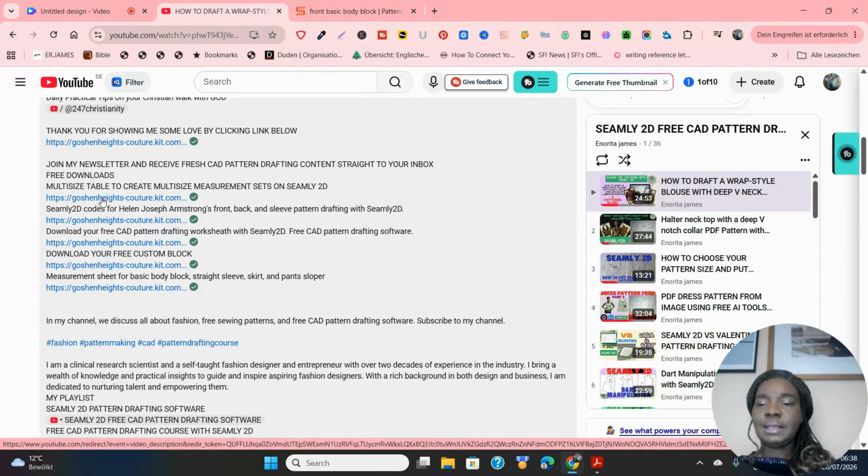This particular link, the multi-size table, this link and this link, the Simly 2D codes, this link. So these two links, you're going to get them. That's what we are going to be using to enter our variables on SEAMSCAPE.